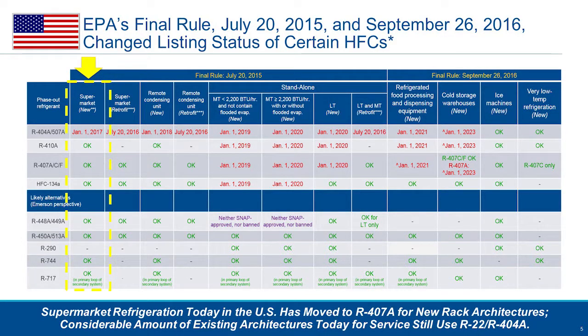407A has in fact a high global warming potential, so it's going to be a matter of time before the United States gets affected. There are also alternative refrigerants approved in place for 404A besides 407A — that's 448A and 449A, respectively a Honeywell gas and a formerly DuPont Chemours gas. Same goes for 450A and 513A, Honeywell and Chemours products more of a 134A-like refrigerant. A Cascade architecture would use a 134A-like refrigerant like 450A or 513A, and 448A is an option to consider for the future.